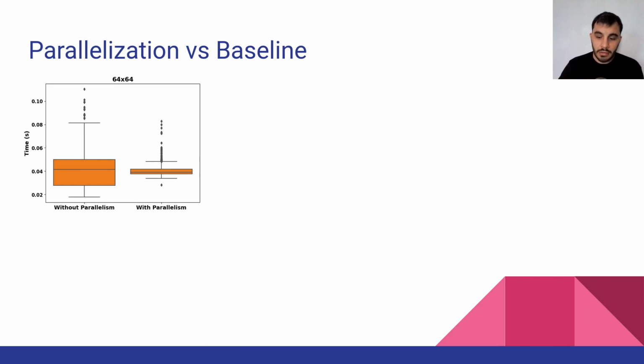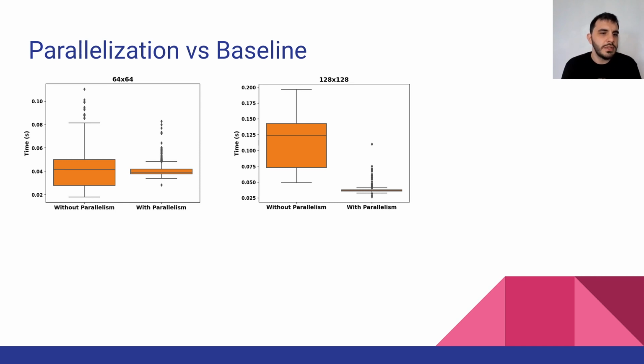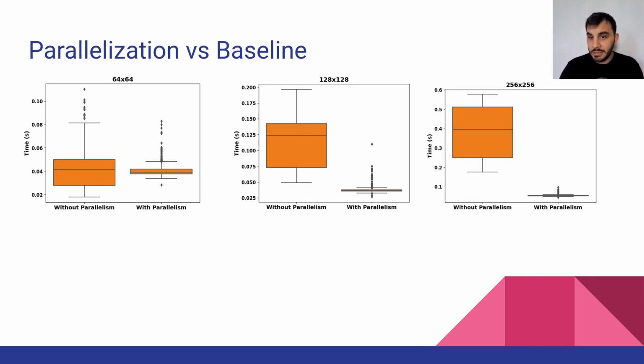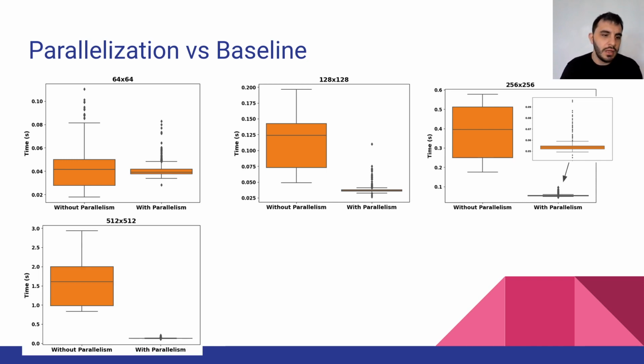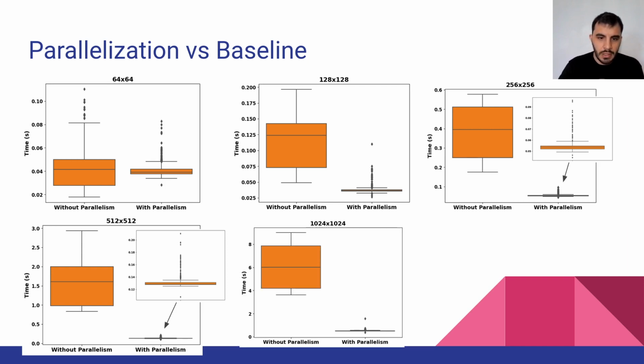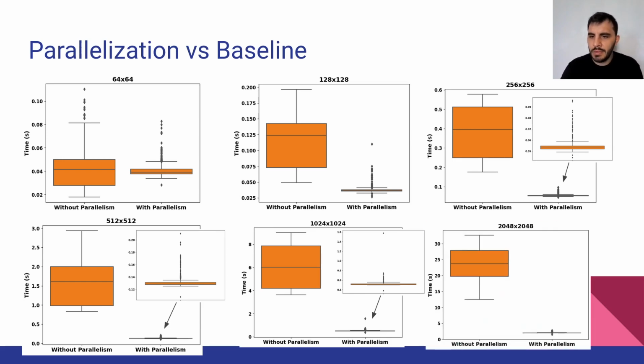And we compare the results with the second method as well, and we can see similar results. So for 64 by 64 and 128 by 128, we don't see that much benefit from using parallelism. But as image sizes grow larger, we see that parallelism starts to make a difference again, where the 0.4 seconds becomes 0.05. 1.5 seconds for 512 by 512 become merely 0.13 seconds. And same for 1024 by 1024, where 6 seconds stay around 0.5 to 0.6 for parallelism. And for the largest of them all, where we were almost 24 seconds with the original method, we have a mere 2 seconds with the proposed one. And again, these results get achieved without having any changes to the original method. We just used the original encryption method more times on smaller images.